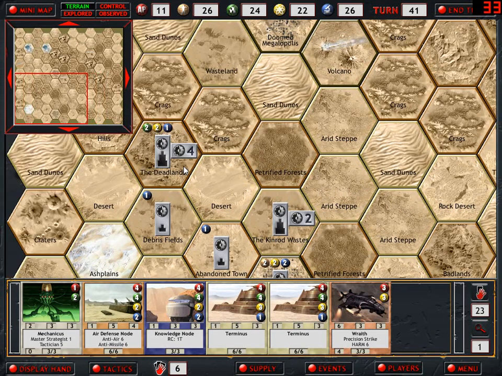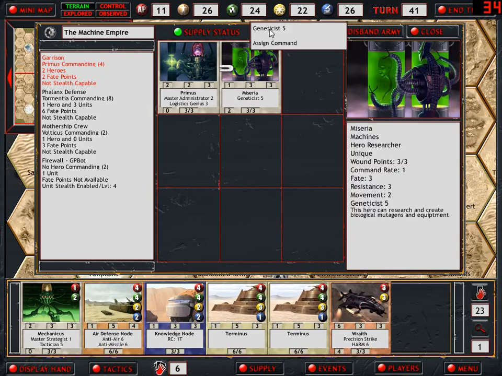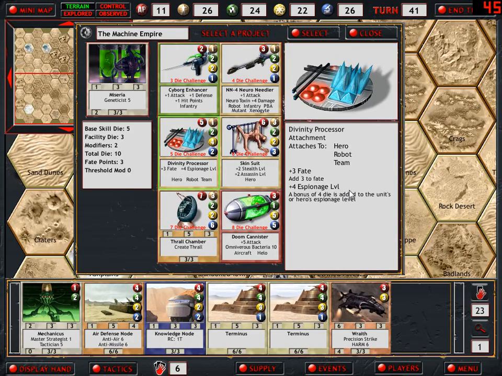So, first off, I've edited the Divinity Processor a little bit more. It's now +3 Fate and +4 Espionage level. In the base game, this was Viral Homunculi, and it only added +4 Espionage level. But in the base game, it was also bugged, and you can only attach it to a hero, not to ghost probes. At least that's what my testing has revealed. I fixed it, so now we can actually make our ghost probes worth ghosting.